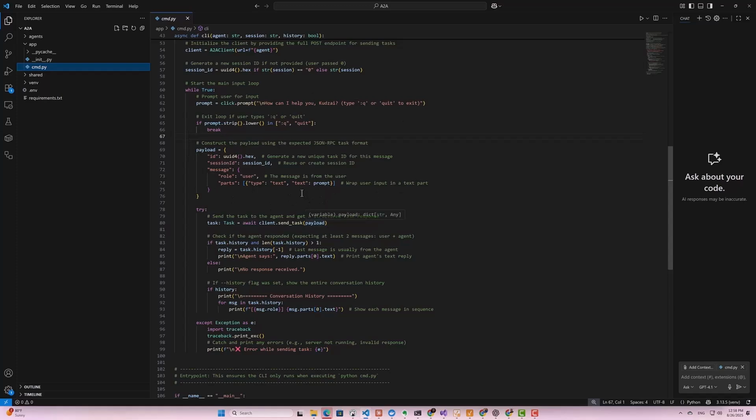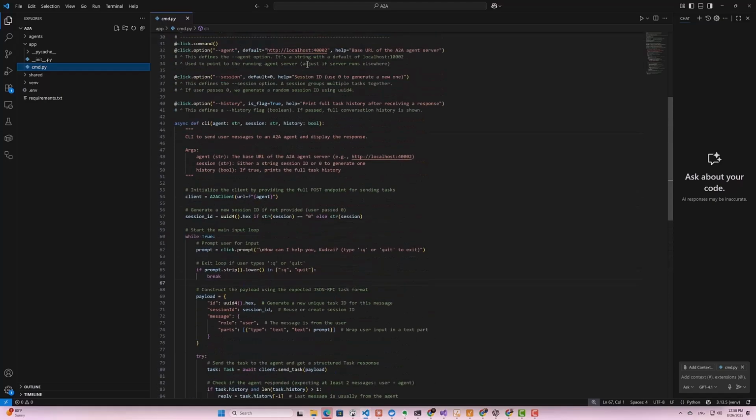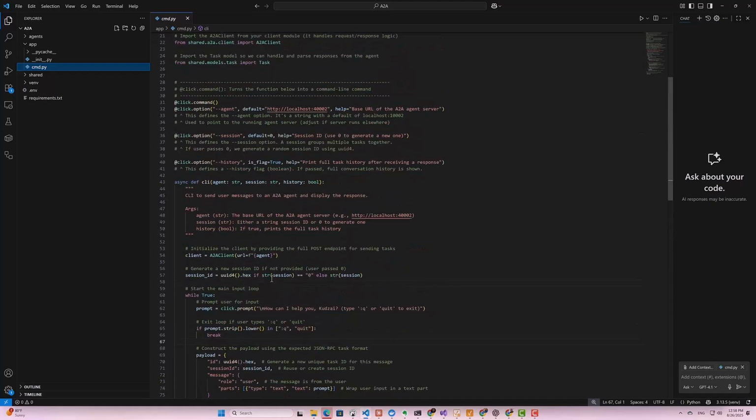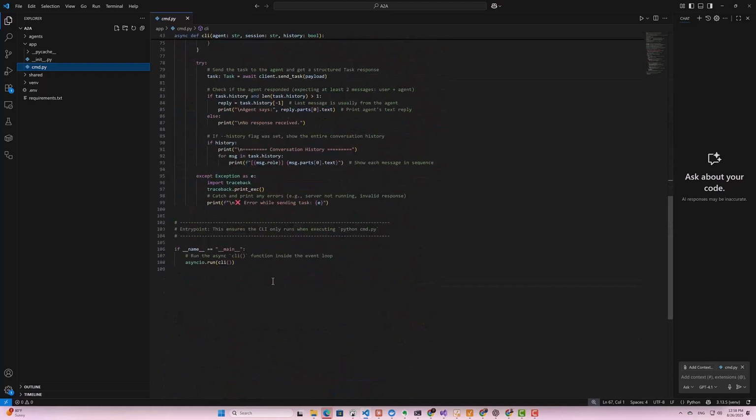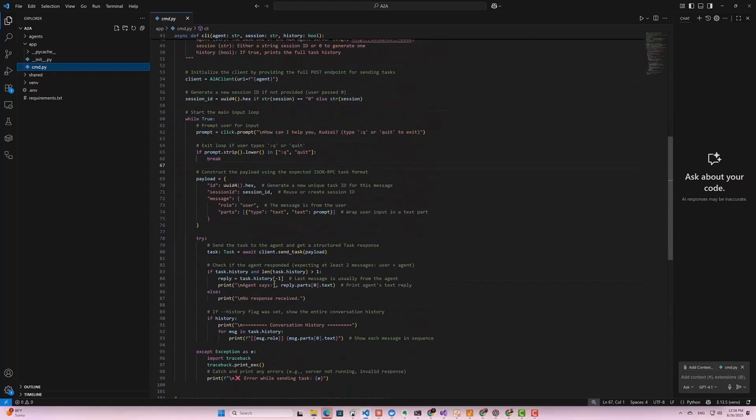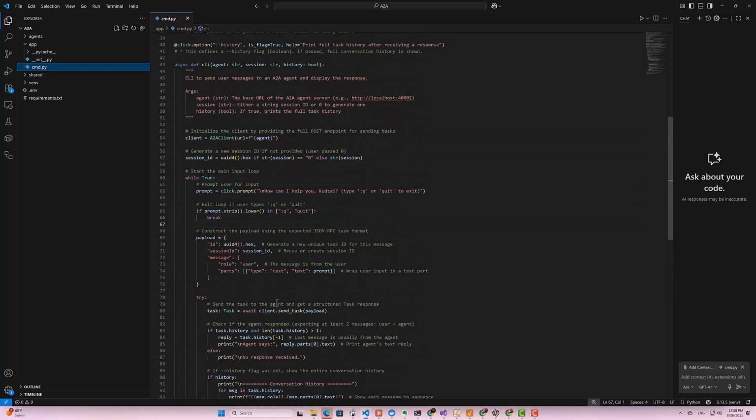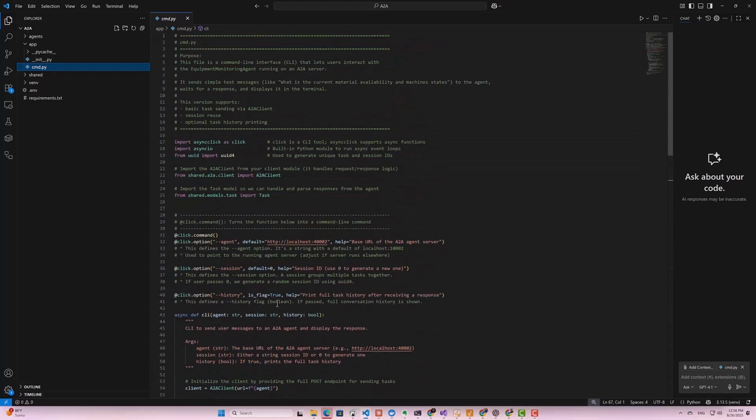So when you run this agent, you're going to specify which server it needs to point to, but by default it will fall on this. So for the demo, we're actually going to manually point it to the different AI agents that we want to send the message to. Okay, so this is our code for our multi-agent system.